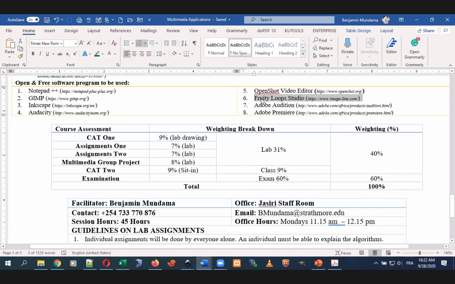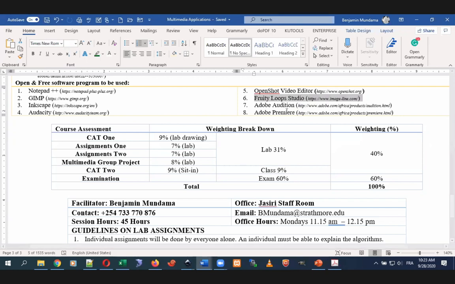All those instruments are available in software presentation. And FL Studio is one of the simple software that could be used to create sound.